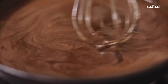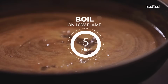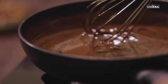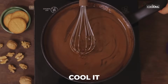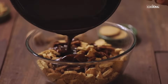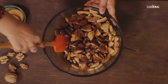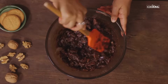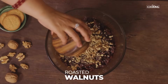Once the butter is completely melted, let the cocoa syrup boil for about 5 minutes on low flame. You can see the syrup has come together beautifully. Turn off the stove. Now cool the syrup till it comes to room temperature. Add half of the roasted walnuts.